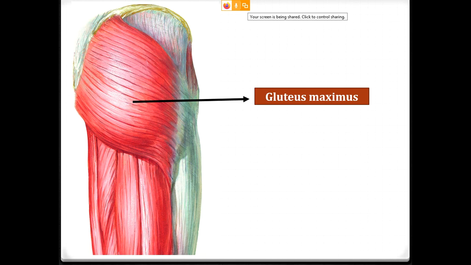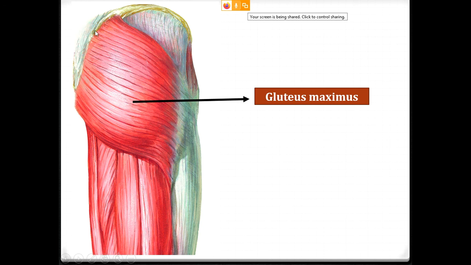Coming to the lower limb, this muscle is very important for you guys. Why? Because most of the time they ask in the examination: gluteus maximus, meaning bigger muscle. The gluteus maximus is arising from the hip bone, behind the posterior gluteal line, and also from the iliac crest, the sacrotuberous ligament, and from the sacrum. So remember: hip bone, iliac crest, then sacrotuberous ligament, and the sacrum.